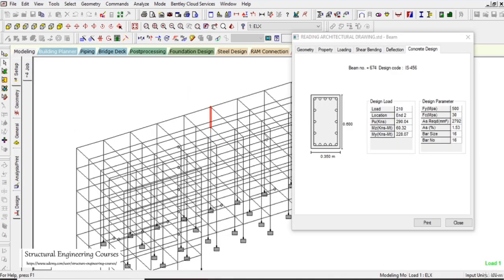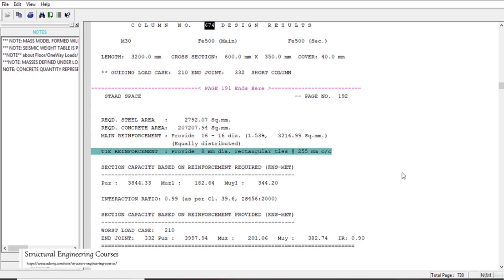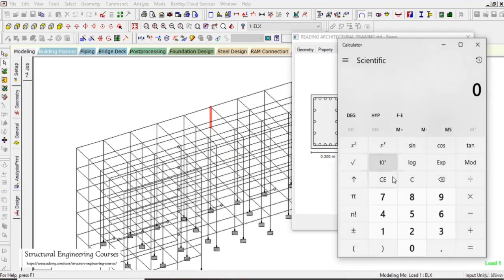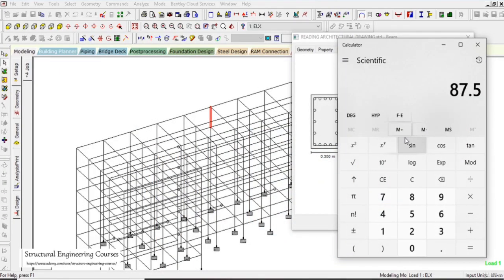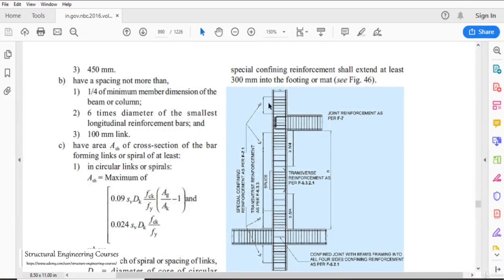The column here has a minimum member dimension of 350 mm, so 350 divided by 4 gives 87.5 mm. Second is 6 times the diameter of the smallest longitudinal bar. Let us say we have used 16 mm dia bars as the minimum bar, so 6 into 16 is 96. And the third is the 100 mm link.